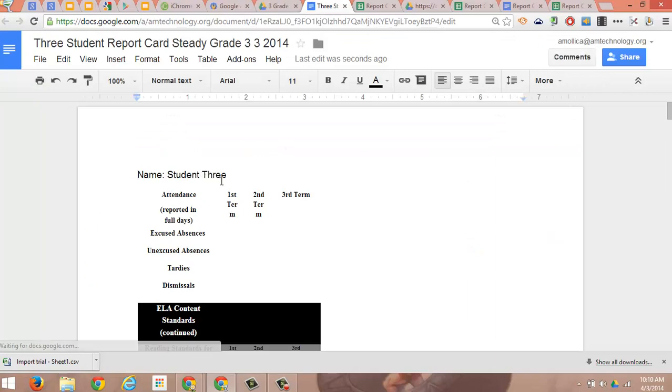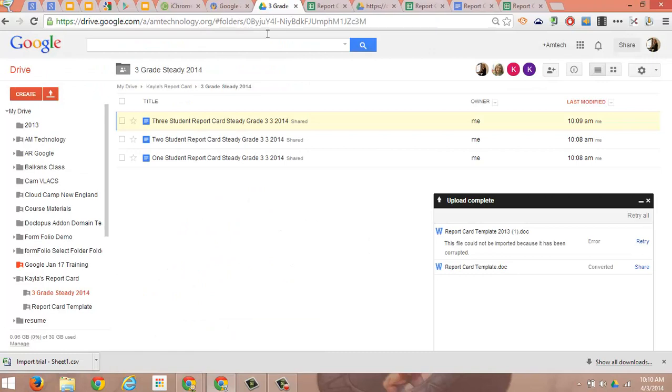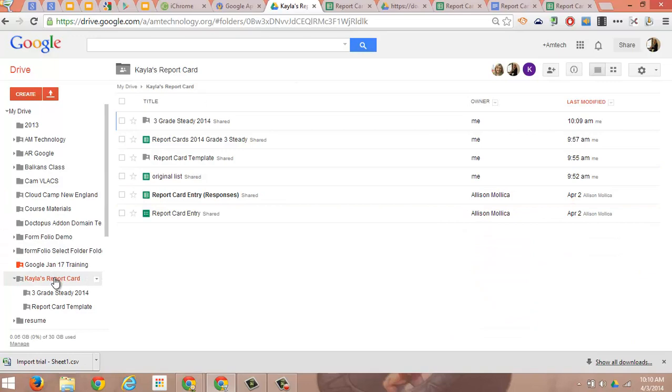The student's name will appear at the top, and of course you have to do your editing and make it something you can enter on. I believe this would be a simpler approach than having them enter through a form or spreadsheet, because then they could edit everything, and teachers are more comfortable with that. So this might be the way to go. Go ahead and give it a shot.